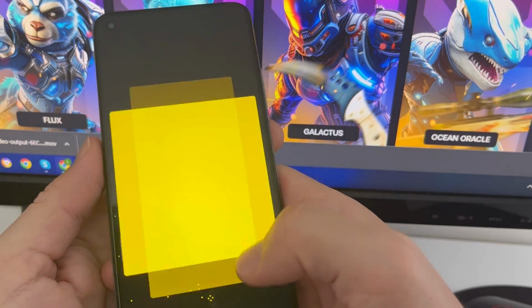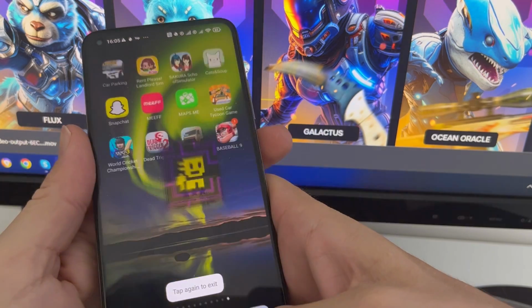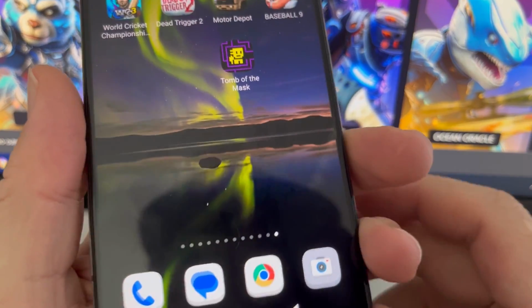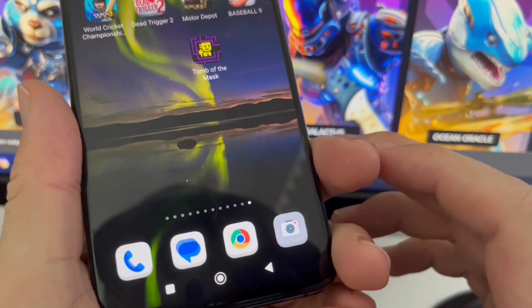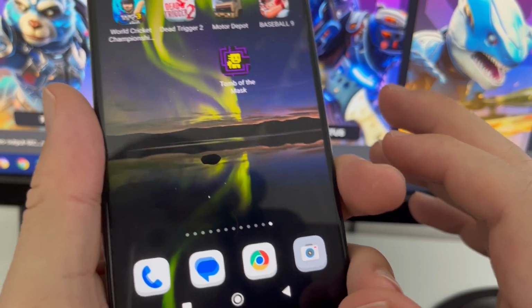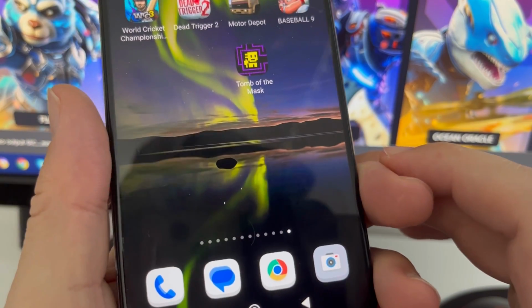Okay guys, so I will quit the game right now. I'll go immediately to show you what you need to do. Before you start the loading process of this mod, which is going to give you unlimited coins, you just need to make sure you have a good internet connection. So make sure you are connected with Wi-Fi and also data, so that for any reason the whole process doesn't get interrupted because of the internet connection.